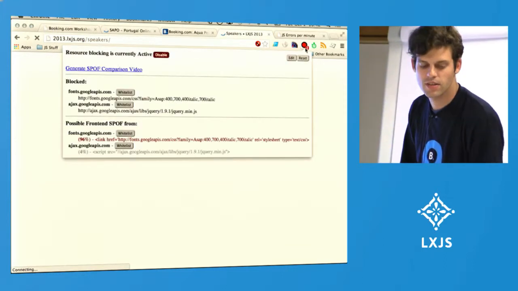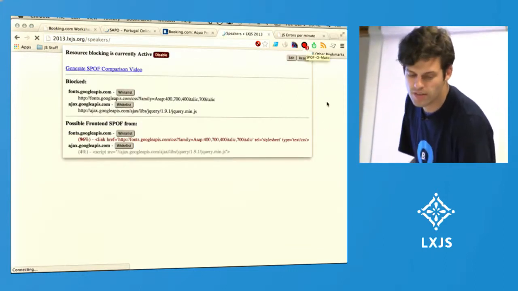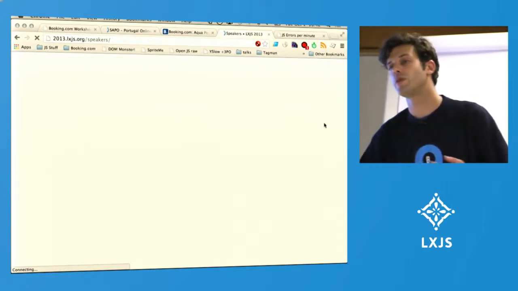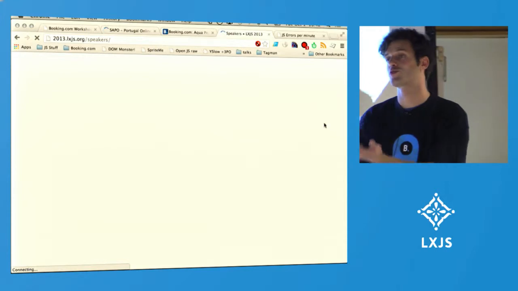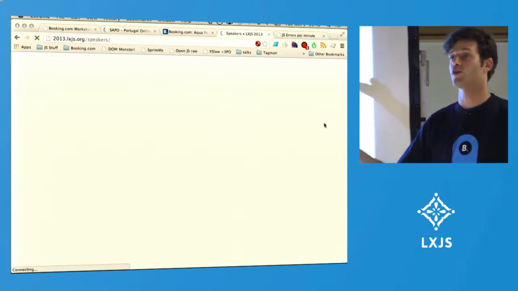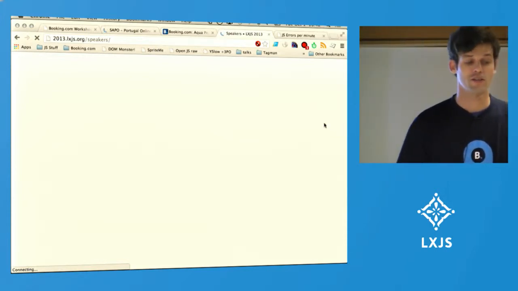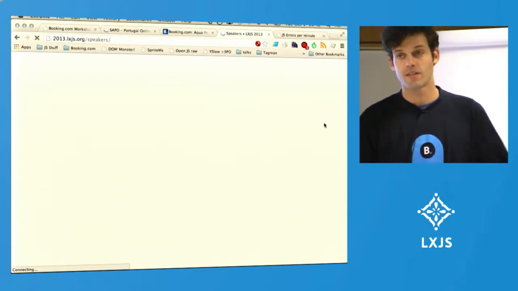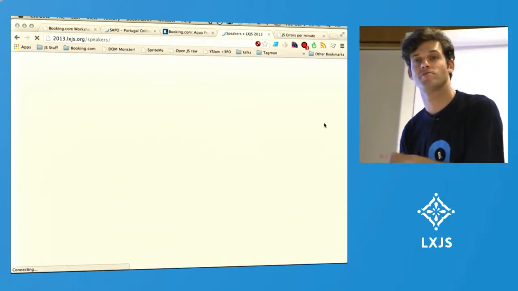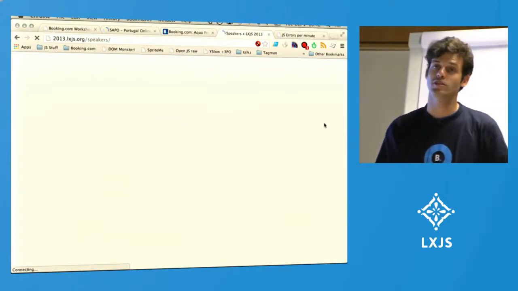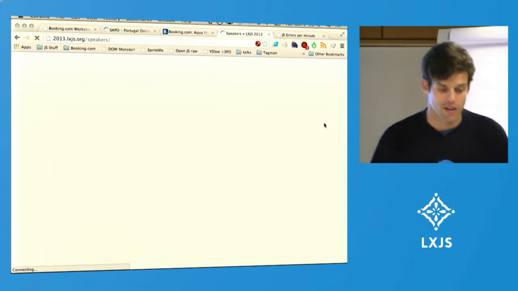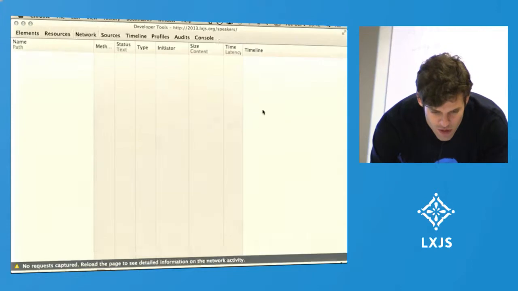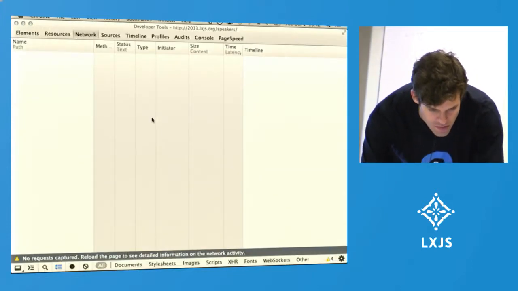What it does is select URLs that are known for being bottlenecks, and it sends them to a black hole. This is like blackhole.webpagetest.org. So what happens is that there is a font face on this website connected to Google Fonts, and Google Fonts is not responding.